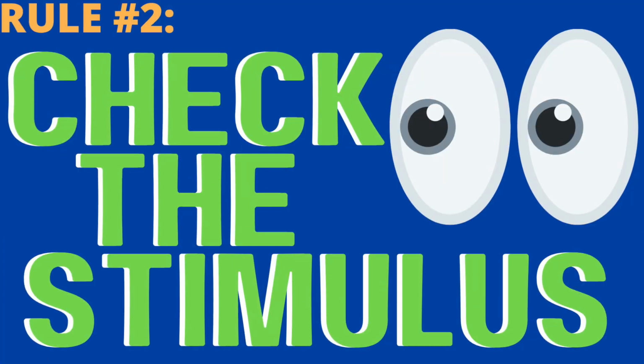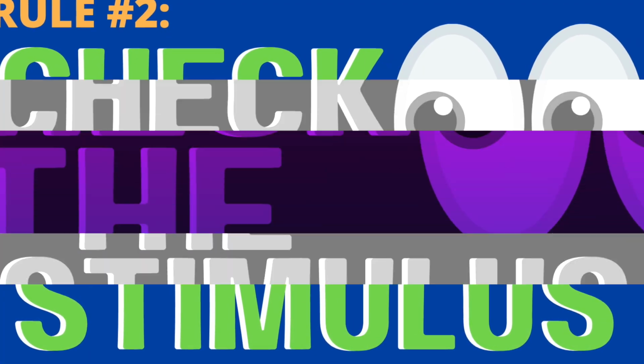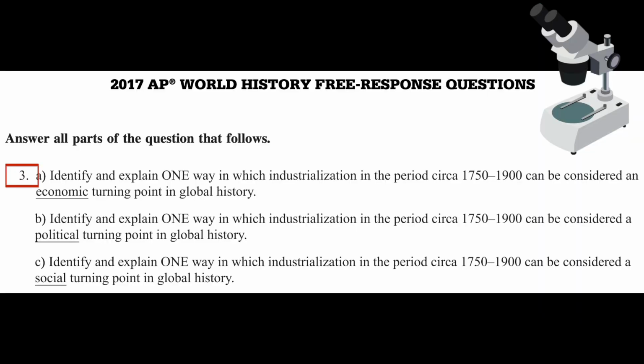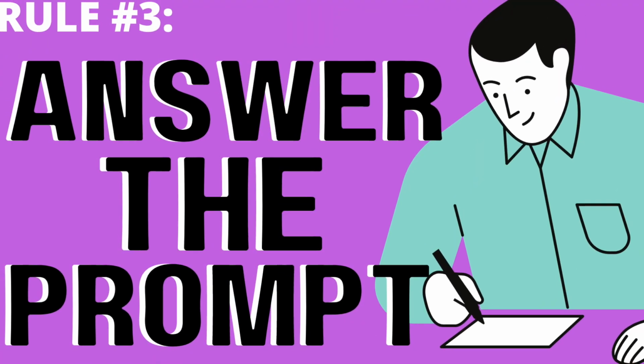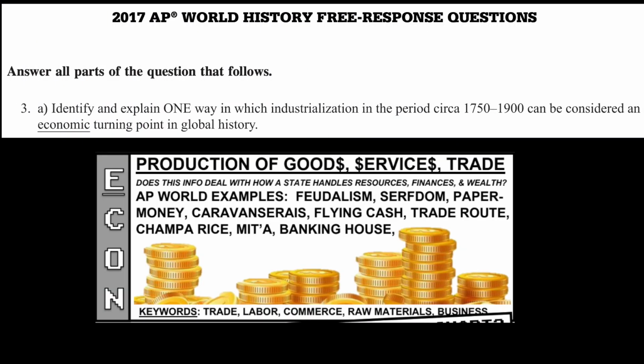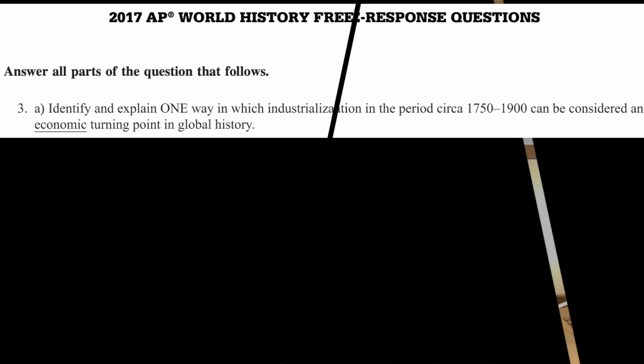Now, this is normally where I say, hey, let's check the stimulus and see what you have. But see that number 3 right there? Yeah, no stimuli on question 3 or question 4. So let's just go ahead and answer the prompts. They're not going to ask you this again, but a turning point is essentially something that causes things to be different than they were before. Kind of, after this, things were never the same, right? That's what a turning point is. For A, that means an economic turning point. So how was the economy different after the Industrial Revolution? I go super basic here. How was stuff made?